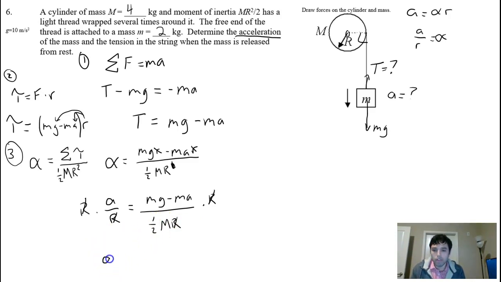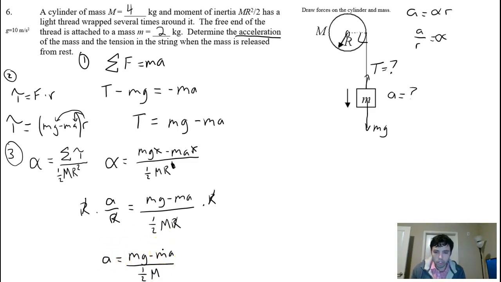Okay. Now I have to rewrite it here. I have a equals mg minus ma over 1/2 m. Well, guess what? I know all these things. I know the mass of my object here. It was little m, right? That was the mass. Remember, this came from the force of tension, which was on this mass. So these little m's are 2's. This big M came from the moment of inertia of the pulley, which is the big M, which is 4. So I know all these things. I know little m's 2, right? G is 10, and then big M is 4. And there's a and a. Well, those are both the same term, so I can solve for a.